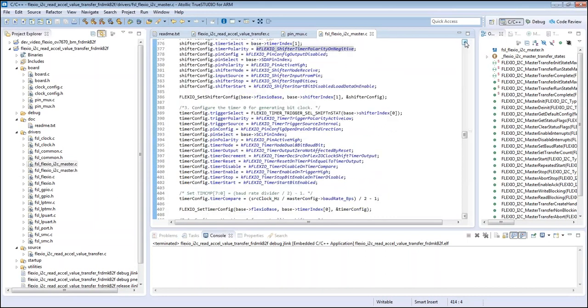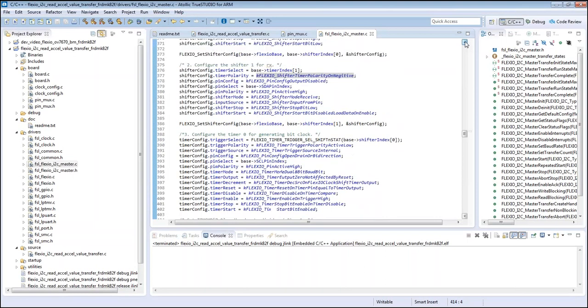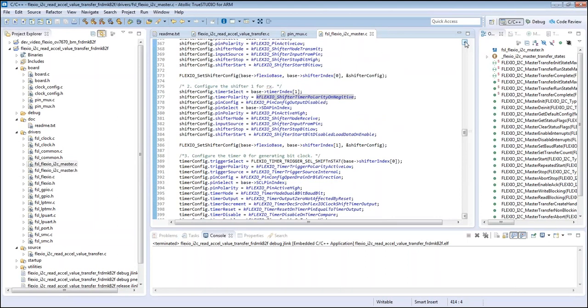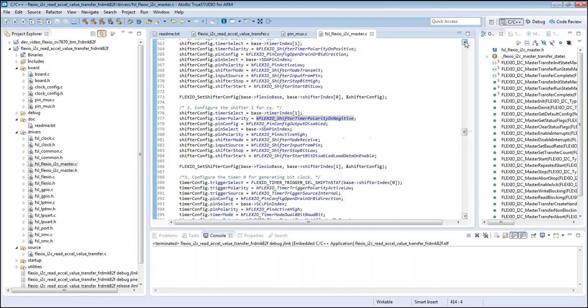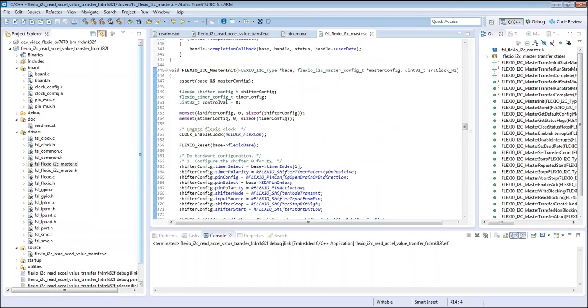And so we want to build upon this example, and the scenario that we're going to implement is, well, what if we wanted to monitor this I2C data that is going to the sensor? How can we do that? And so I'm going to leverage this driver code that's provided in the Kinetis SDK and bring some of that code over into our project that we have open.